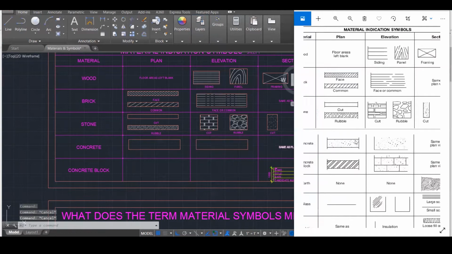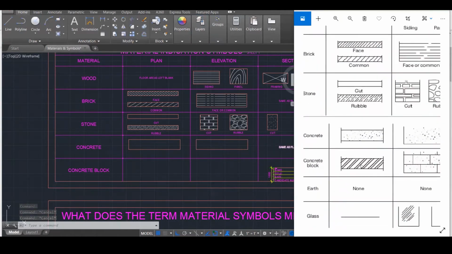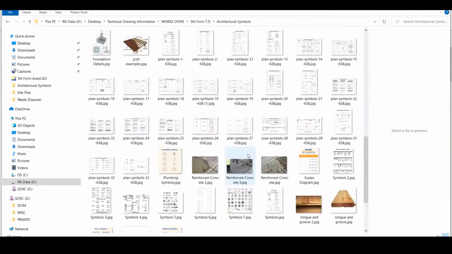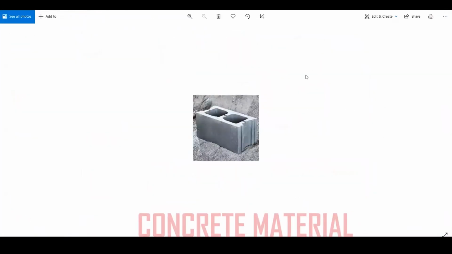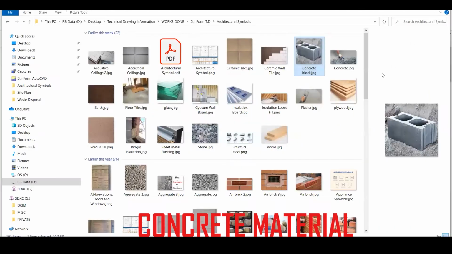Cool. Now, let's go back here now to the image and let's look at what concrete looks like. So when we think of concrete, we can either think of concrete blocks. This is a concrete block here, or we can actually think of concrete, the material which comes out very liquid, then apply it, and then over time it turns into a solid, right?